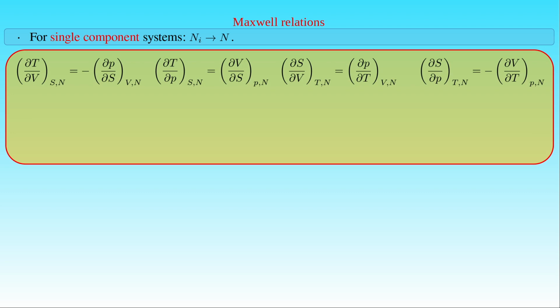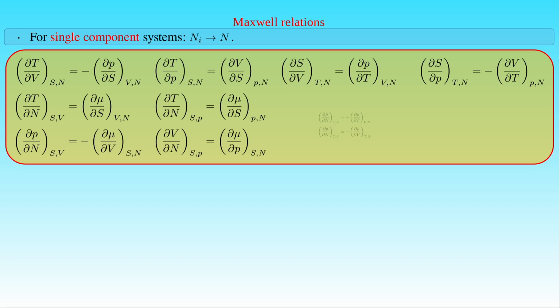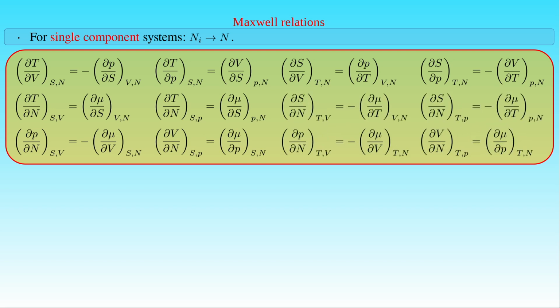Here we repeat the four basic Maxwell relations for the single component system, and supplement them with the relations obtained by comparing the partial derivatives of the first two equations in the four groups of relations with the partial derivatives of the last ones depending on the chemical potential. If a system remains in chemical equilibrium during a thermodynamic process, then the chemical potential of the system is constant, and only the first four Maxwell relations are relevant in the study of the process.